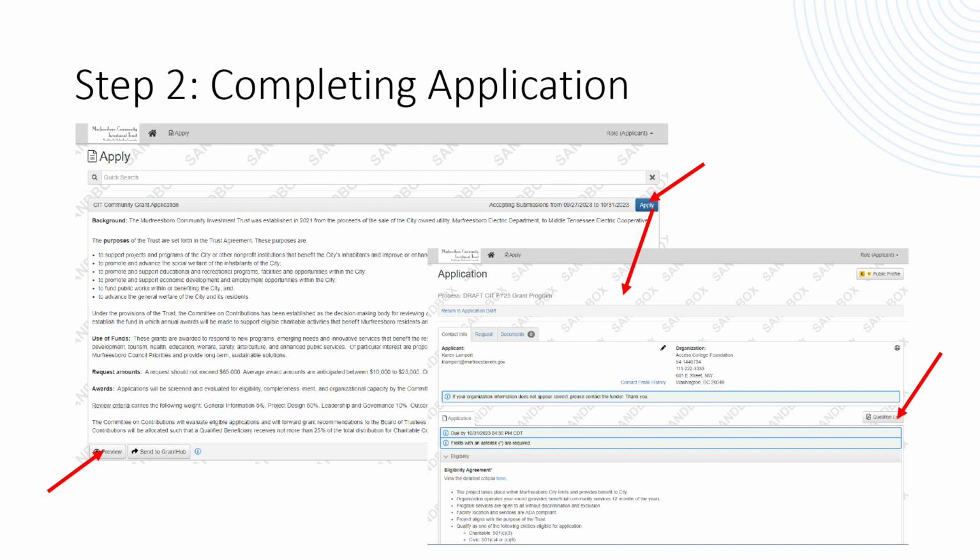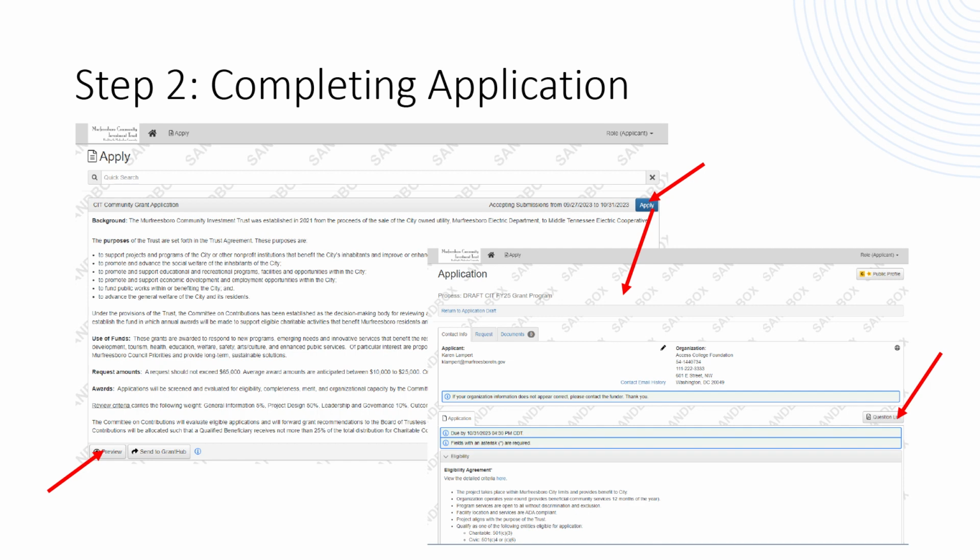When you are ready to actually enter content into the application, you can hit the blue apply button up there on the upper right hand side, and that will actually take you to the application. And so that's what this section will look like. Within the application setting, there is a button where you can access the questions. So that'll be a PDF form.